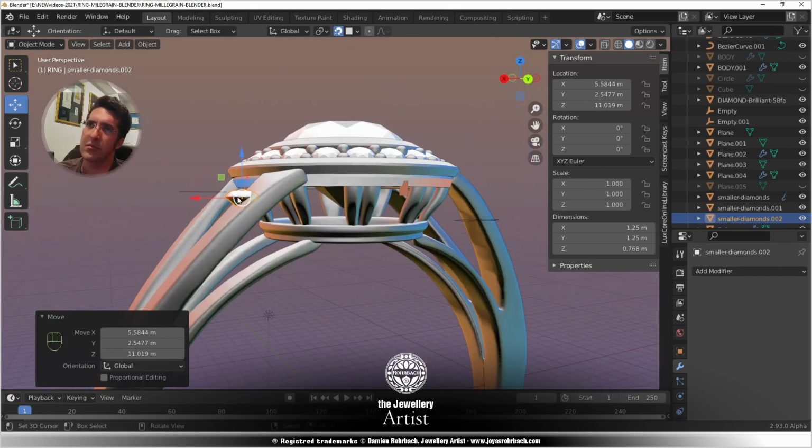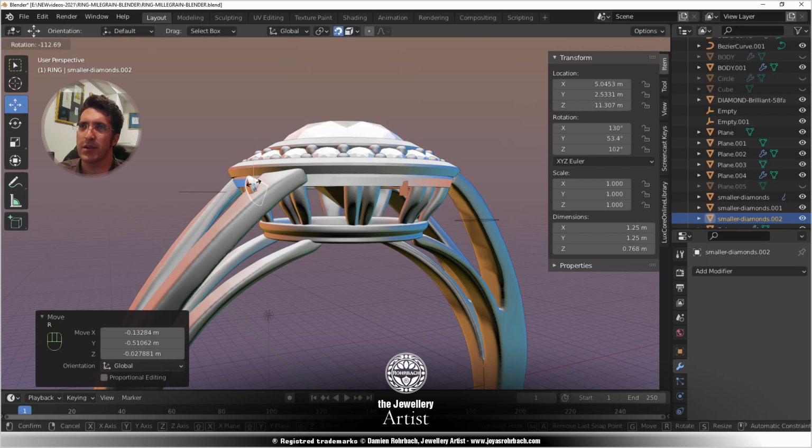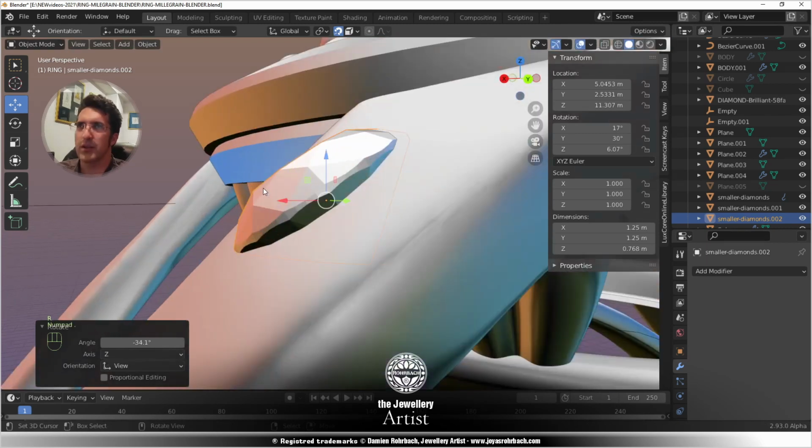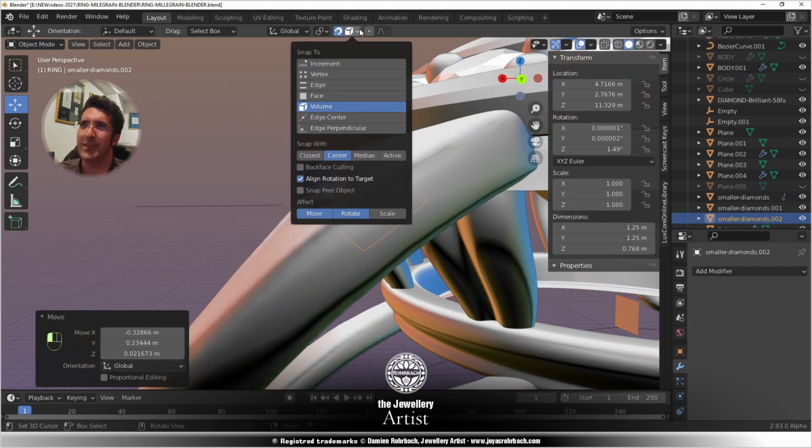Are you snapping? He's not snapping to anything. Let's go to volume then. No. Adding rotation, yes. Center. G. What's up with the alignment? Wait, snap with center, median.